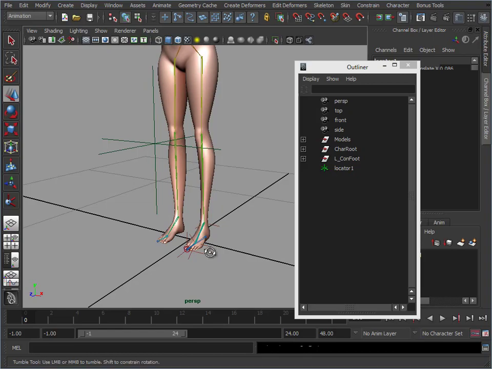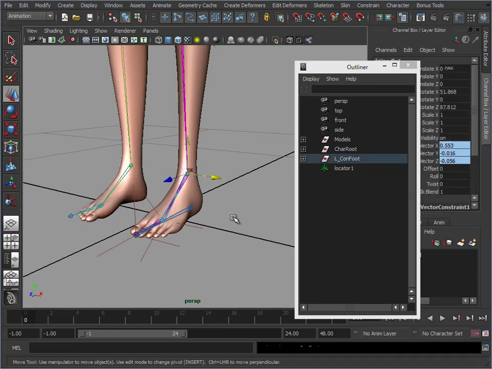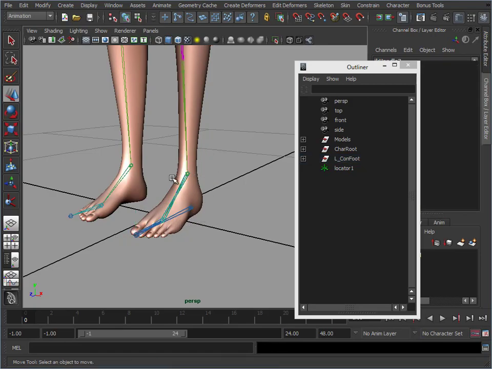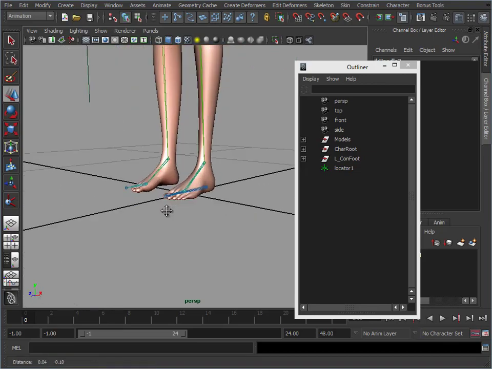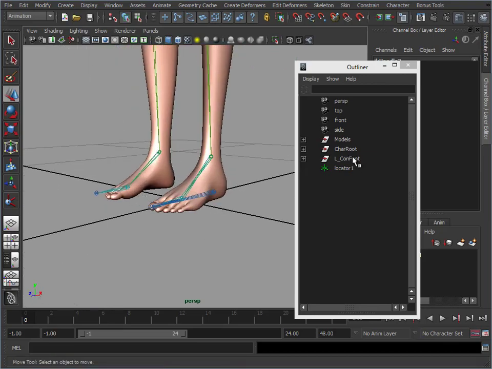You can take this much further, and it's always a good idea to just go in. Now we know the IK handles are all done and controlled by the foot, we can just go in and hide those so you're not accidentally selecting them as you're animating. And you can go in and add a lot more control to this.